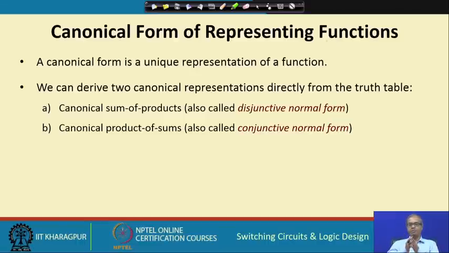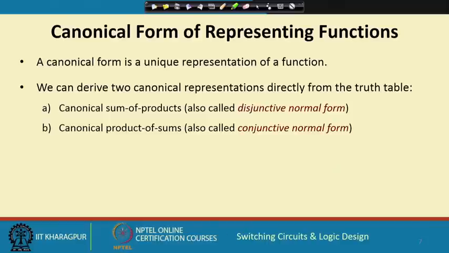Now, let us talk about some unique way of representing functions. You see, we said that a switching function is given to you, you can apply the rules to carry out minimization. Now, minimization can be carried out in a number of ways. If we can figure out which rule to apply, maybe we are able to minimize it very well, but it may also be possible that we have minimized it to some extent, but then we have missed out some rules. So, we have a reduced expression, but that may not be the smallest possible expression. Okay. So, there is a question, is it possible to have some kind of a unique representation of a function?